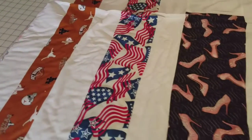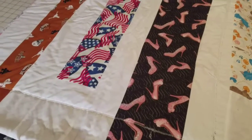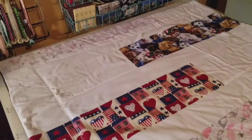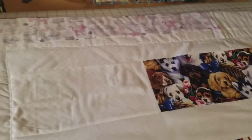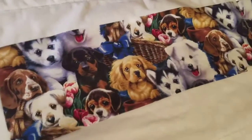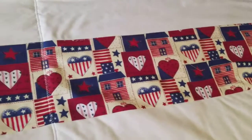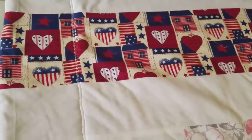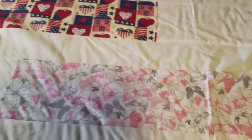But anywho, so this is it. Let me do a full view of the front of the quilt. Hold on. Okay, and here it is. There's the top part. There's the little kitties, because she likes little kitties. And little puppies. That's my little puppy Atreyu, because he's so cute. And some patriotic, cute stuff, because she's very patriotic.